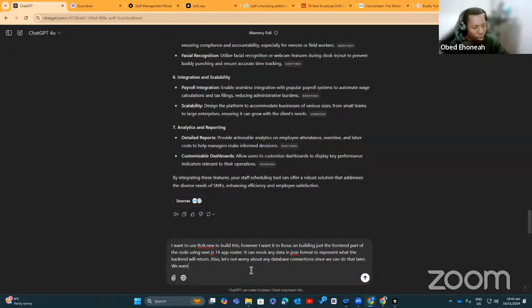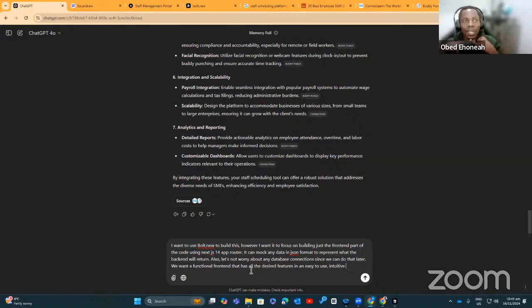We want a functional front end that has all the desired features in an easy to use, intuitive way. When it comes to describing some of these things, I feel like you need to be good with your adjectives to be able to describe exactly what you want, right?